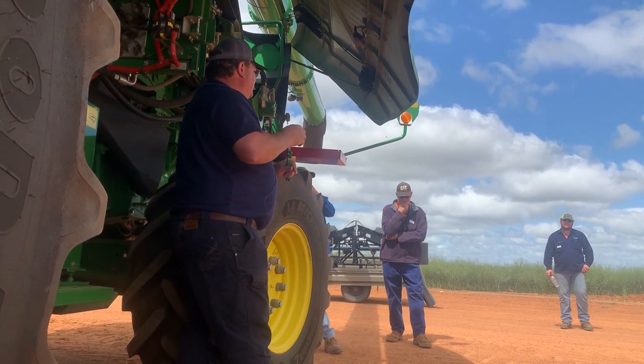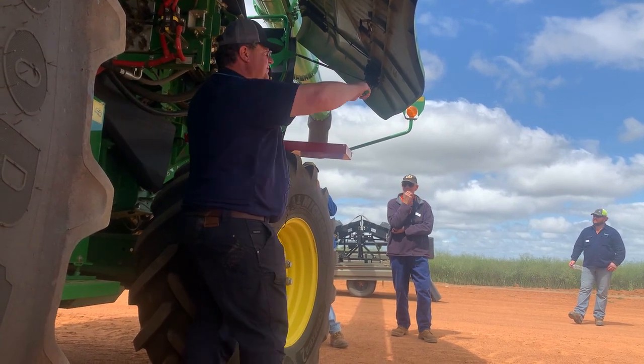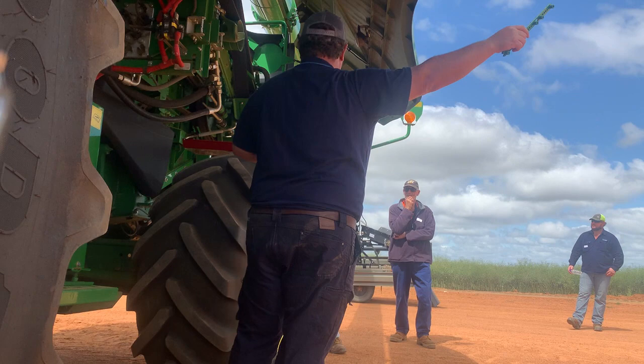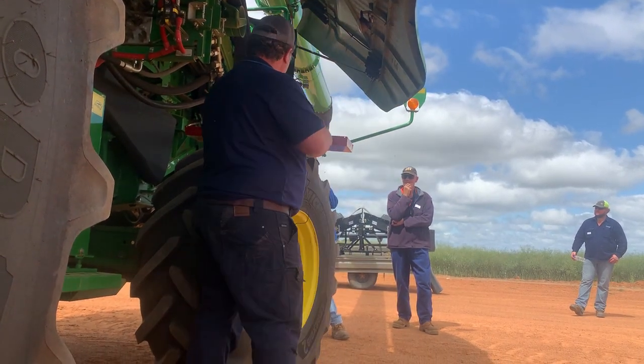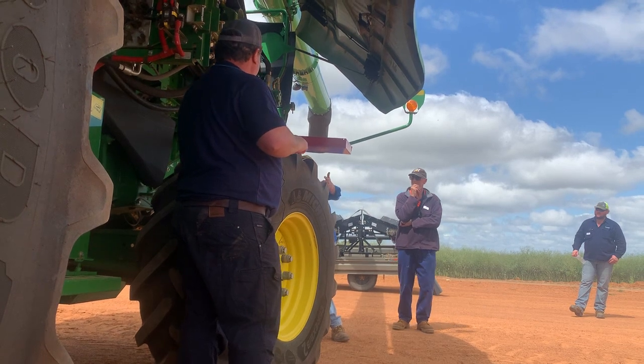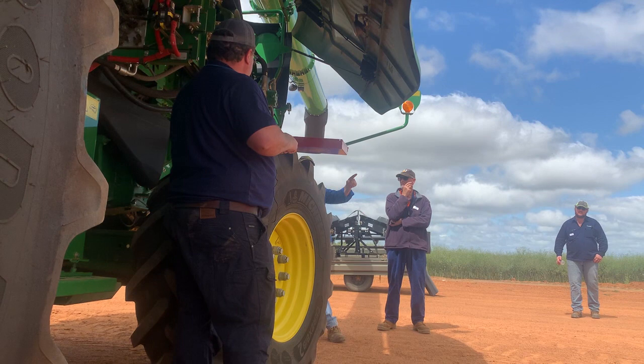But I've seen enough places to know that from the corner of this paddock to the other end of this paddock, there'll be differences. So regions, districts, farms, everything is different. So whatever works for you, works for you. But yeah, I reckon you just nailed it then. You're not going to swap your concave from one end of the paddock to the other.